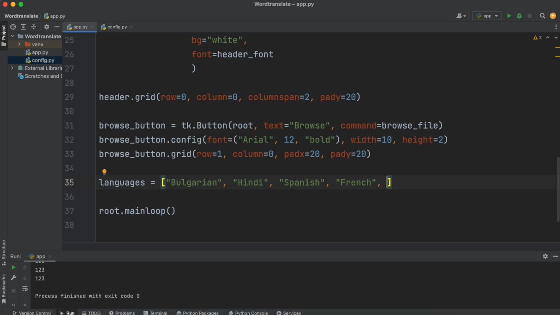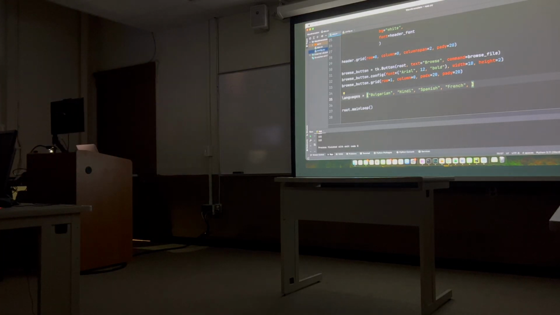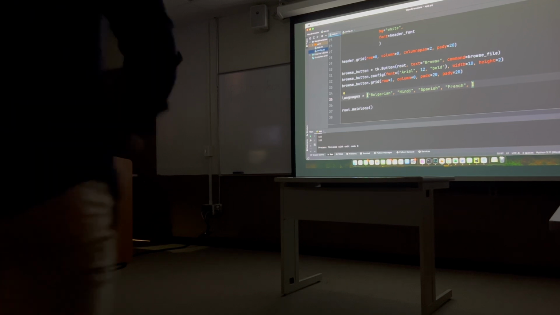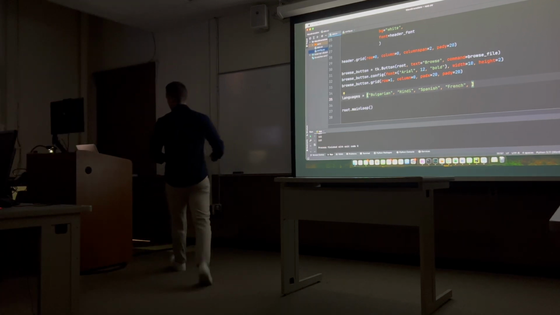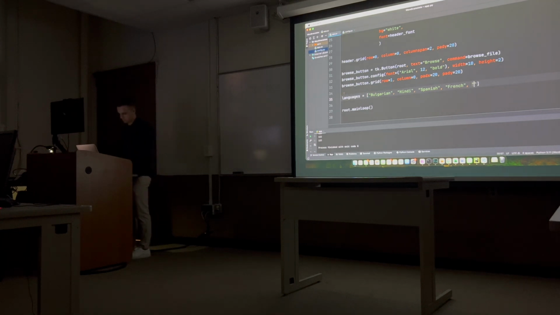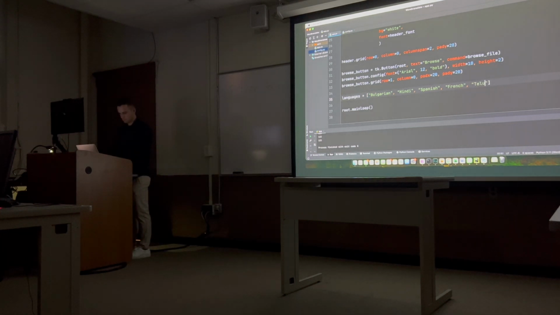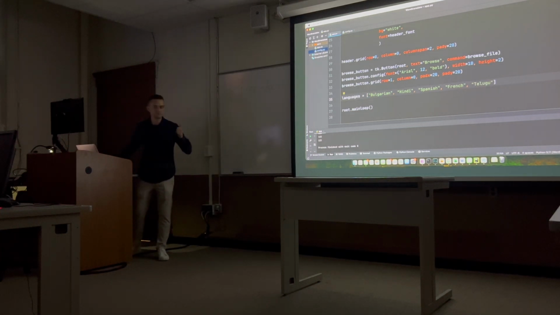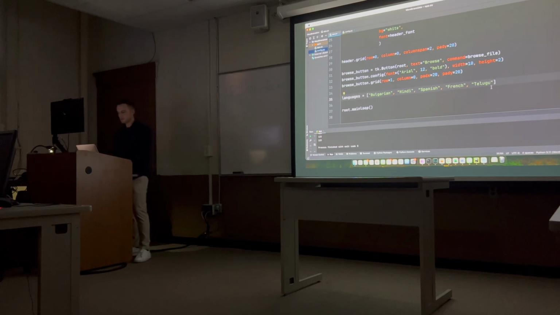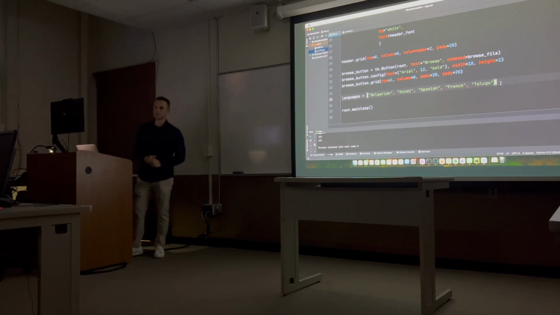Which one? Wait, I will get a little bit closer. Telugu. How is it spelled? T-E-L-U-G-U. Like this? Okay. So our app will be able to translate to that language as well.